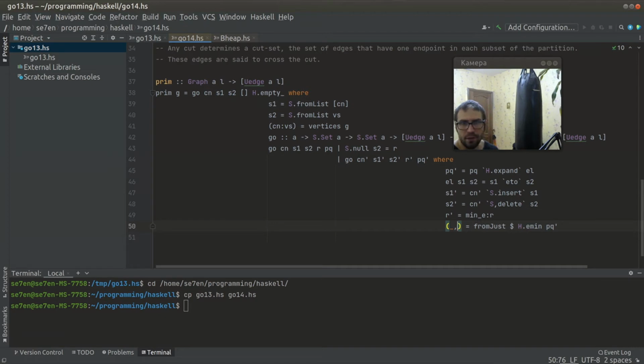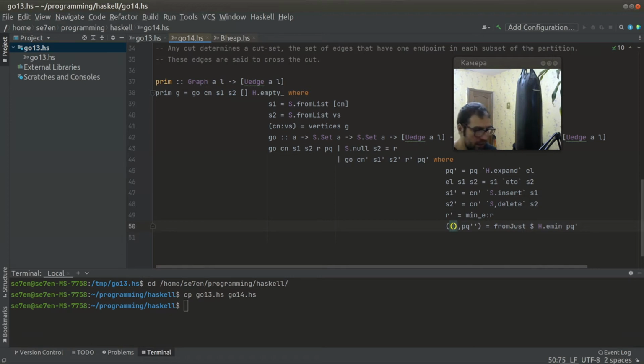Here we have some new priority queue without our minimum edge, and we have our edge, which is represented as pairs of the key and the node.